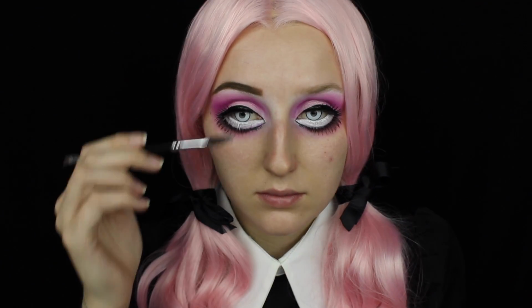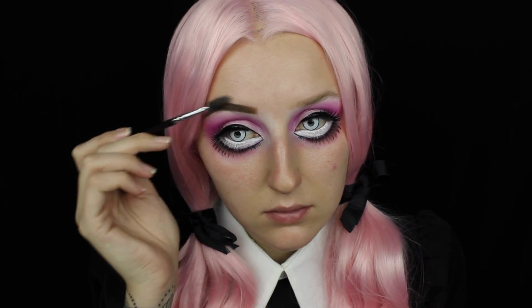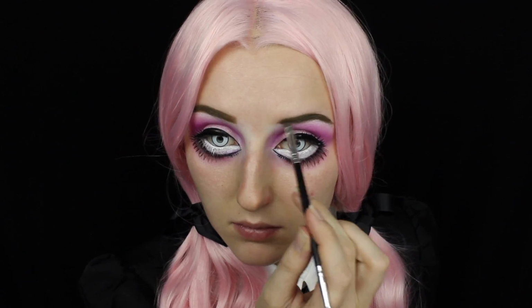Moving on to brows, I'm taking a pomade to fill them in. I wanted them to look super drawn on, so I made them very thin and very dark and kind of shaped as well, just really accentuating my arch. And if you have your eyebrows further apart, it makes you look more younger and kind of innocent in a way, so I didn't bring them too close together.